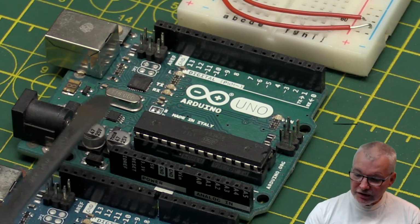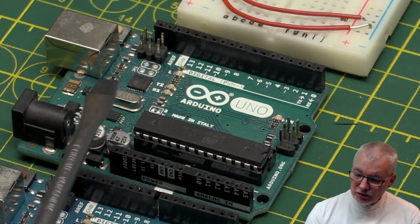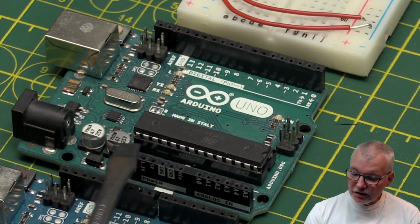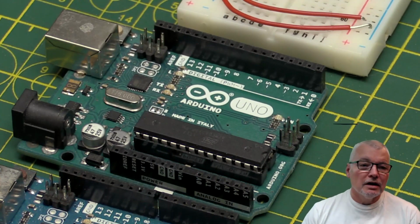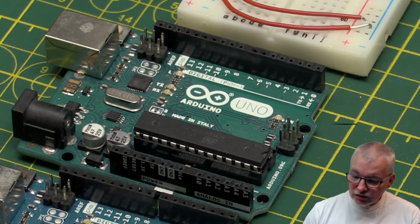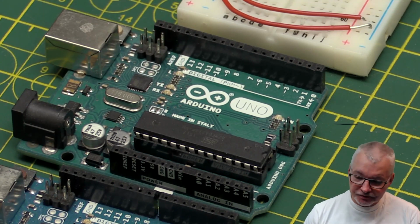But you've got a very limited regulation. It's typically been linear in these earlier ones. So if you go to the higher voltages on the input and the barrel connector, you're going to generate a bit of heat in losses over there. Also, these pins don't give out a lot of current. So whilst you might be able to drive a single LED, or read a resistor, whether it's high or low, going to ground or V plus through a resistor, or some other very low current, maybe 10 milliamps-ish to 20 milliamps maximum.